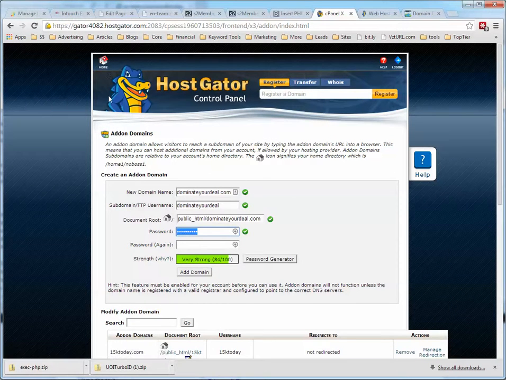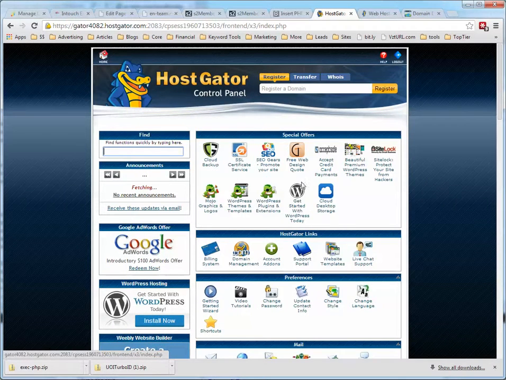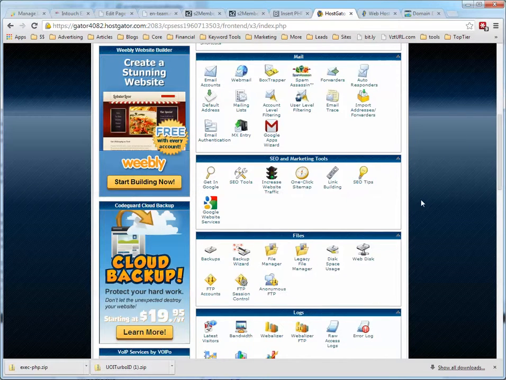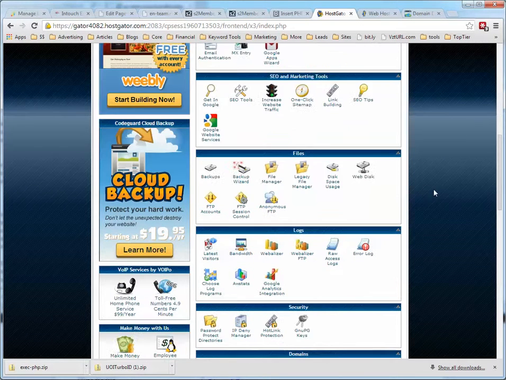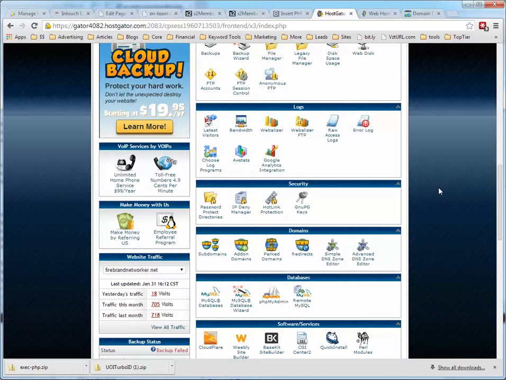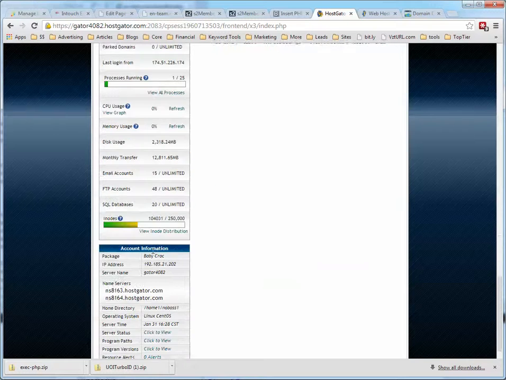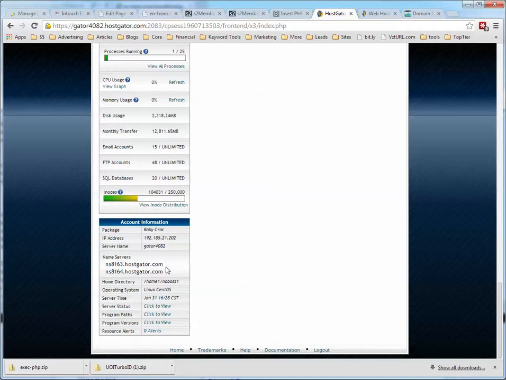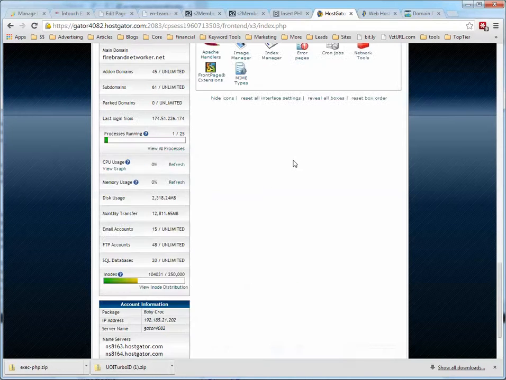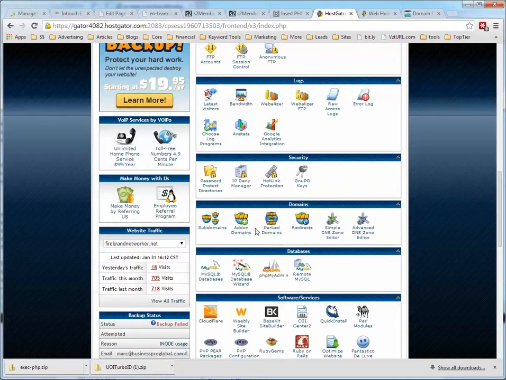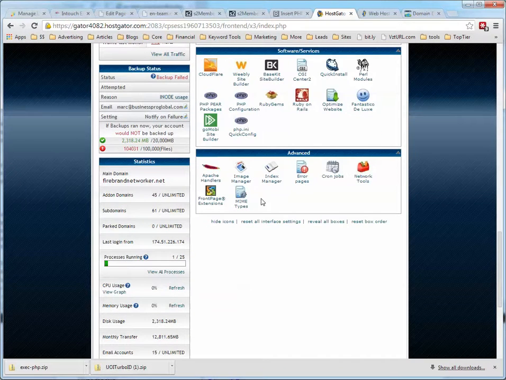Now after you've added that, I'm not going to do it because I don't want to do that right now. So I'm going to go back to the home, which I do by using this button. And then I'm going to come down and set up the WordPress site. So now we have our domain name sitting at the registrar, in this case GoDaddy. We've added the name servers in over there and saved it so that the domain name now points to this. We've set up an add-on domain so that we actually have a domain or a website now sitting on our website host, right? Now we're going to plug a WordPress framework onto it.